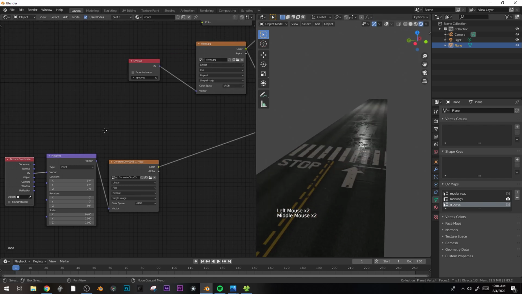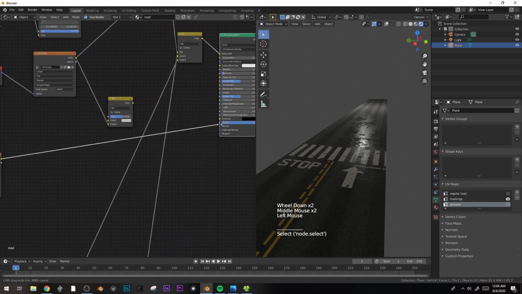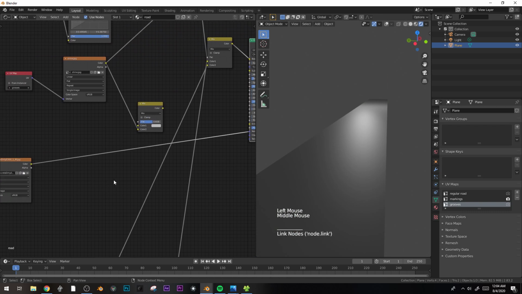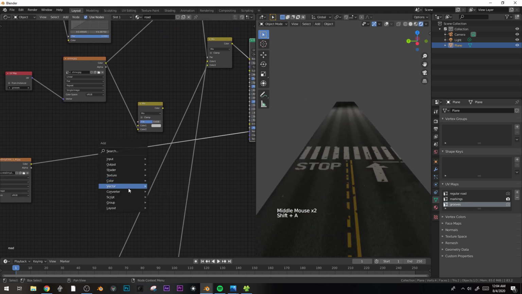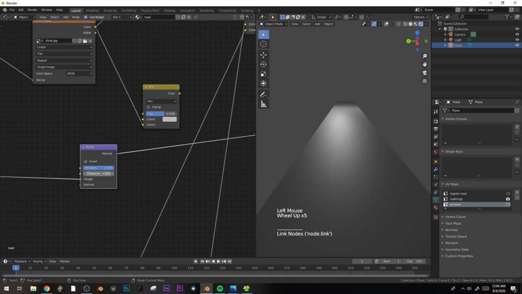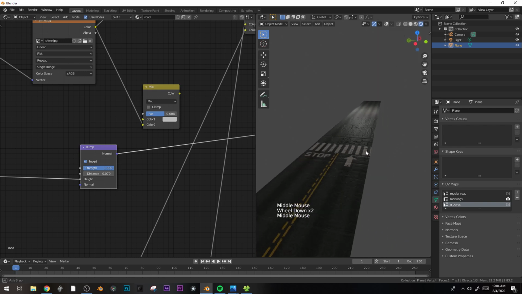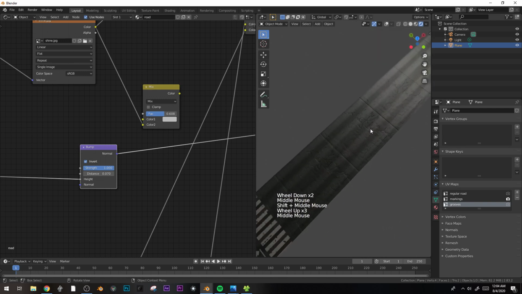That's fine. What we should probably do is not plug it into that. We'll plug it into the normal map. We'll make it a bump map instead. Yeah, that doesn't do anything because we have to use a converter. Nope, vector, bump map. Plug it into the height. If we turn down the distance here, maybe invert it. Yeah, now we've got some kind of cracks in the road.